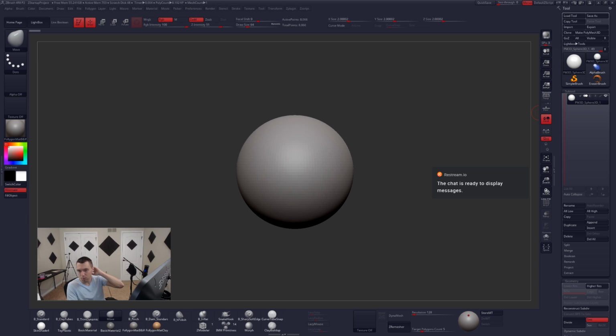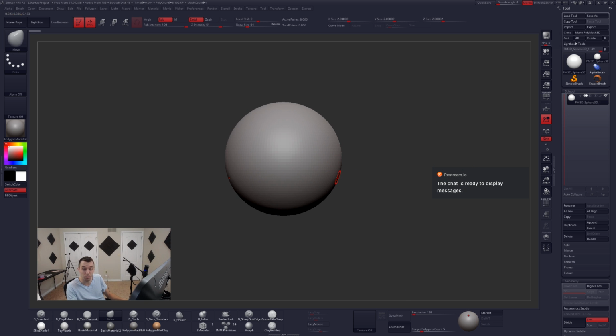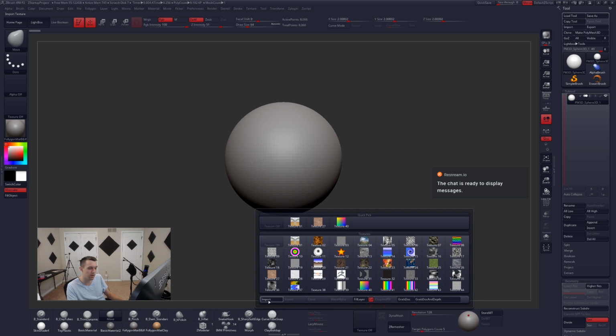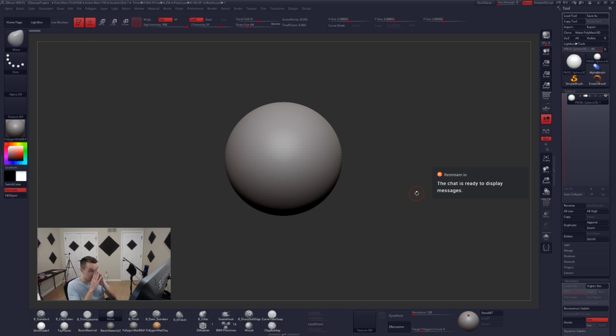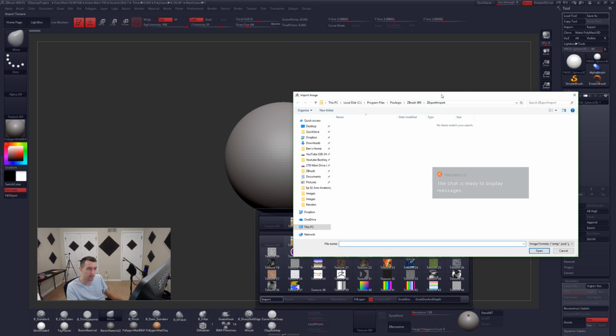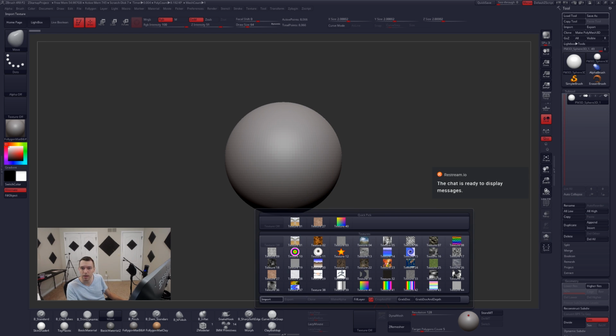Let me pull up a couple things here. If you saw my video last night, I uploaded a quick little speed sculpt of some anatomy practice working on the human head, and we are going to be doing something extremely similar today. I'm going to import my image here for my reference. You'll see it's not exactly a reference, but more of a guideline. Let me find that image real quick.